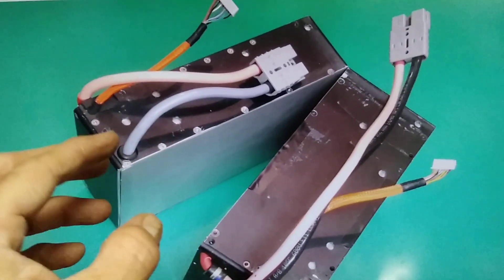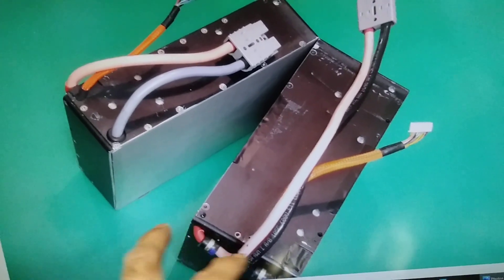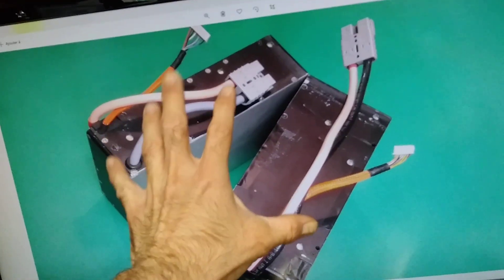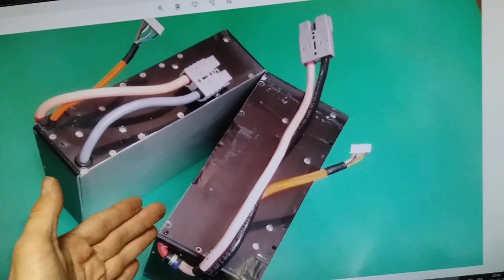No worries — I'm a professional! I've already done this for my Nyx electric bike. I wanted to save one of those batteries, but it was too big to fit into the frame, so I had to split it. As you can see, this is one of the only pictures you'll see of a split Zero battery in brick format — 14 cells on one side and 8 cells on the other, making a 22S configuration for about 90 volts — that was the maximum width that fit inside the frame.